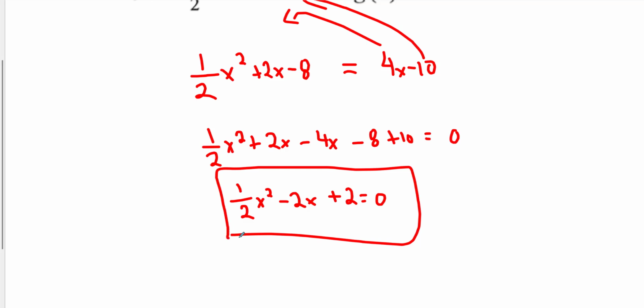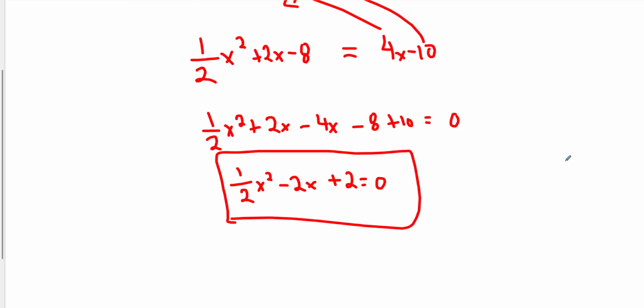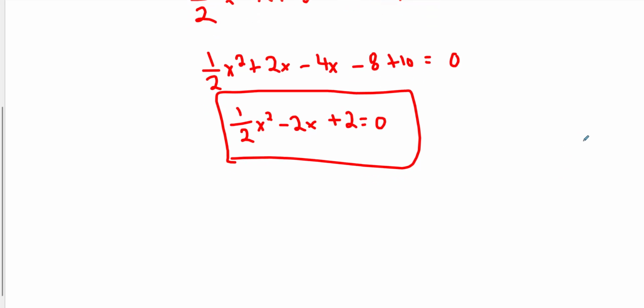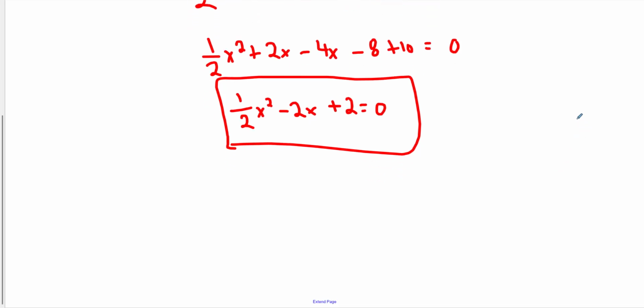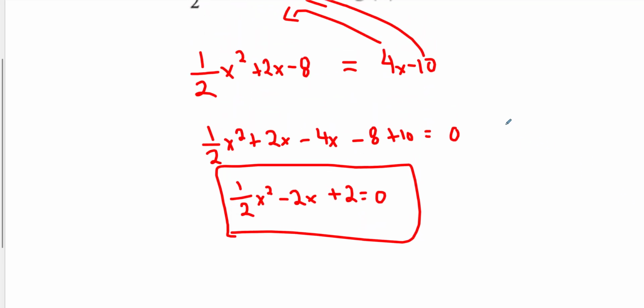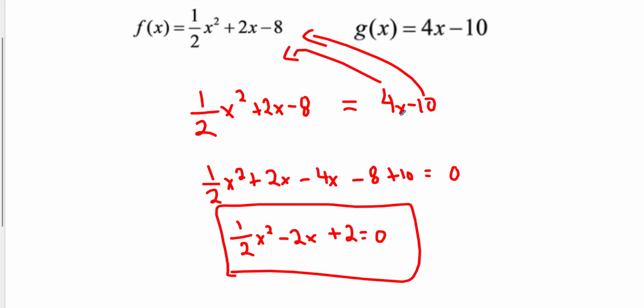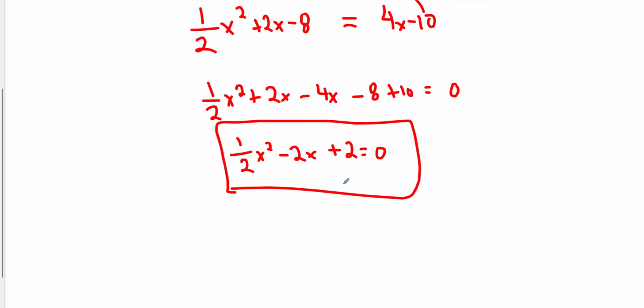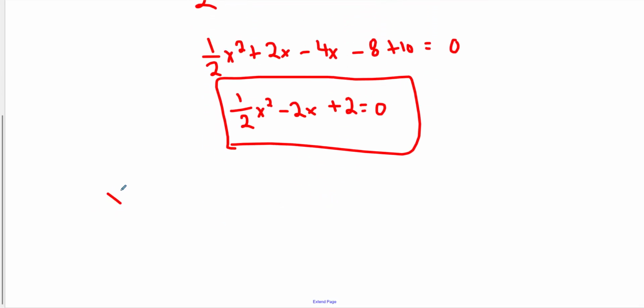This looks just like a parabola in a quadratic equation. And now I can use the quadratic formula to solve for the intersection points. So exactly the same as the previous lesson, except for the initial first step of making the two equations equal and then solving for everything on one side. And now it's the same steps. I just use the quadratic formula. That's why I said they were related, these two lessons, because they're very, very much related.